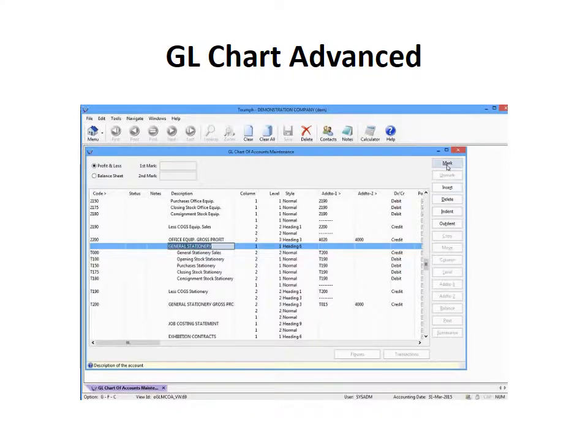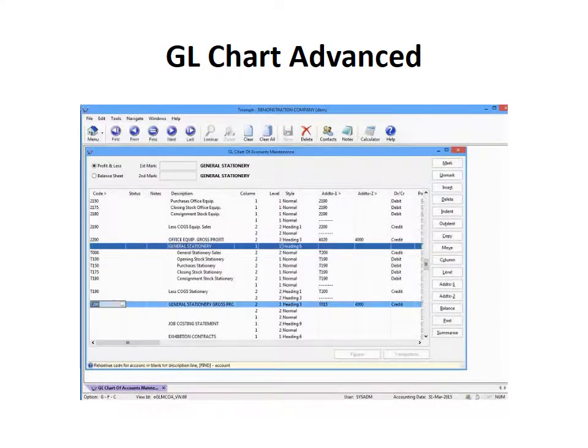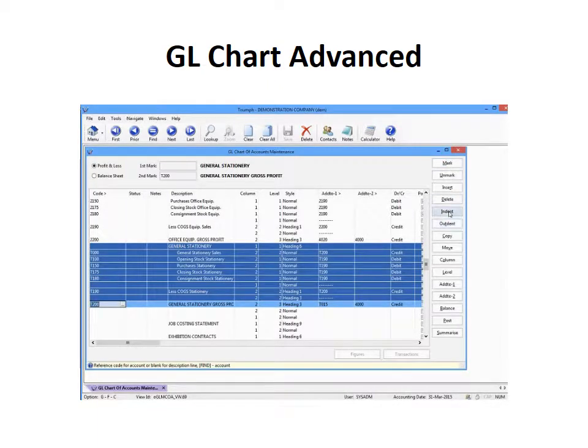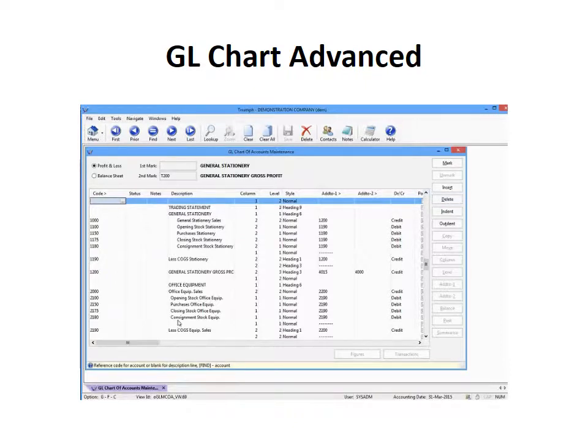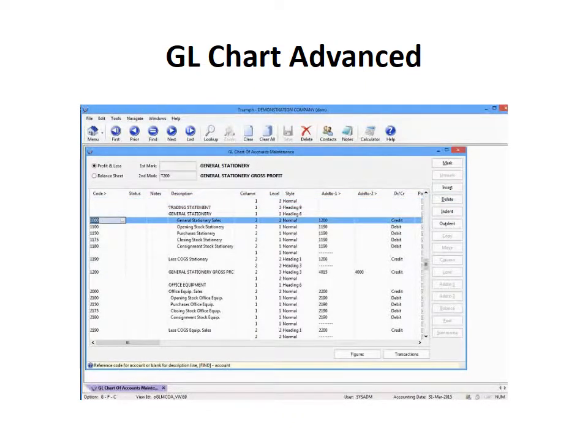I will just mark that area again because I don't want to leave that in there. And I've marked it, and I can now go and delete. Because I've set none of those as postings, I can now delete that whole section quite happily. So that gives you a fair bit of power to actually move things around and start to set things up.